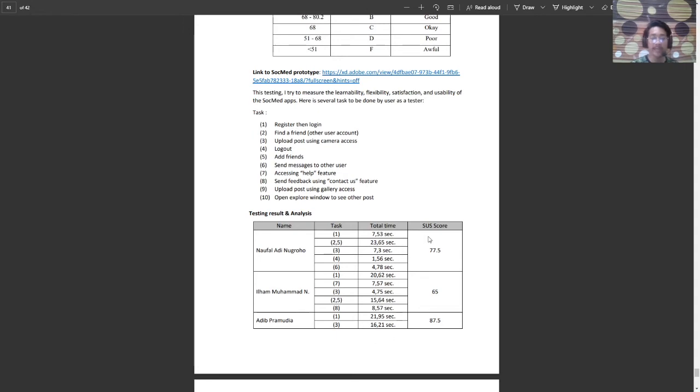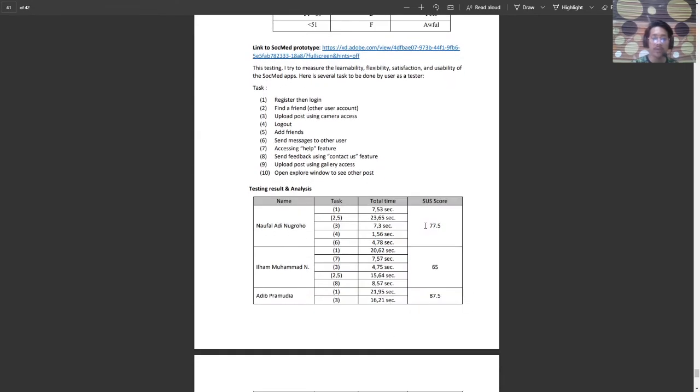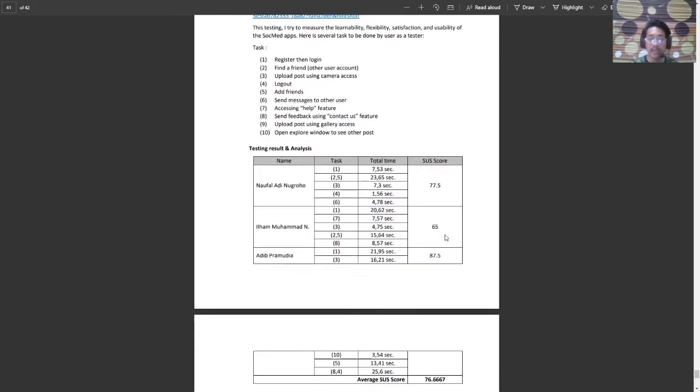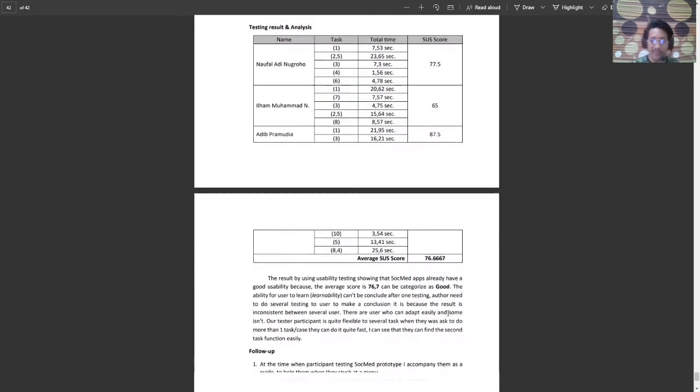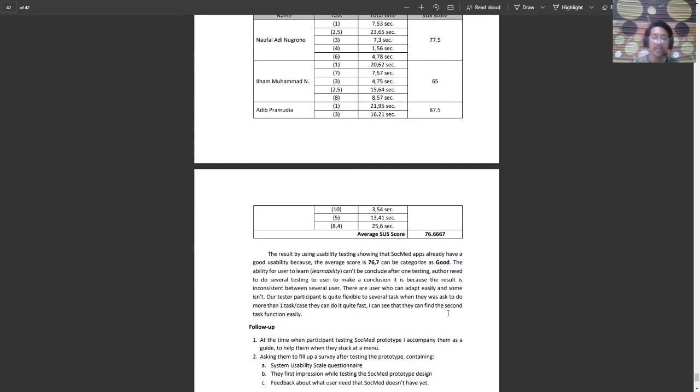After that, I did the follow up after they tried my prototype of the SOCMED app, and this is the usability result I got from the System Usability Scale method. In this case, the average score is 76.6667, which is categorized as a good result.